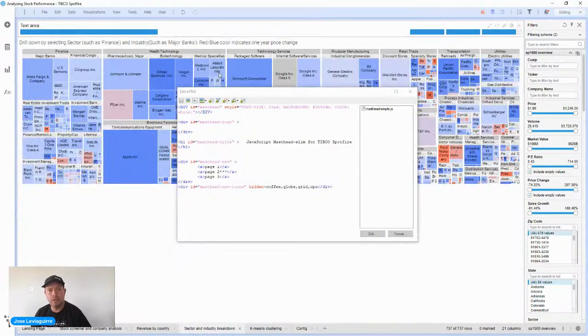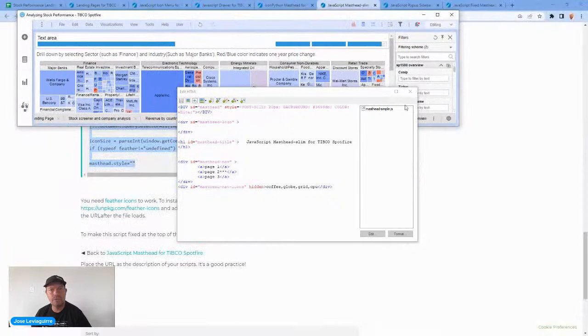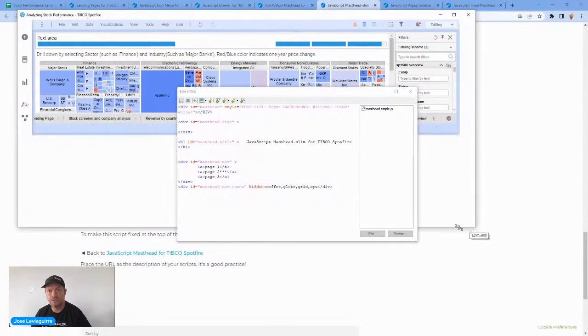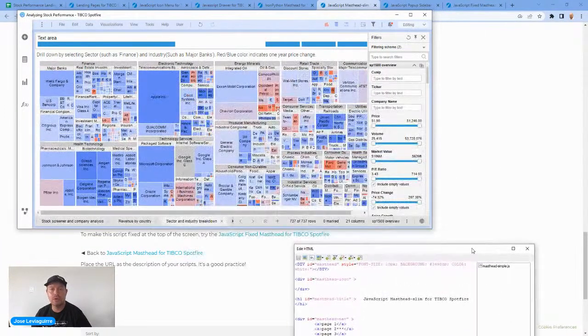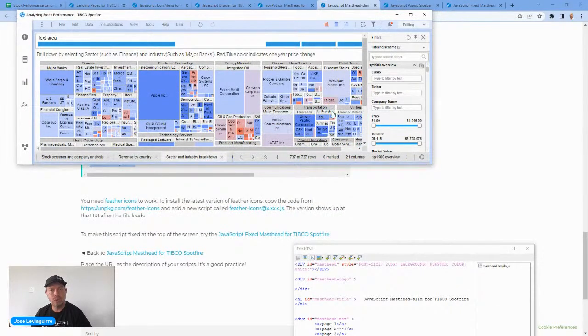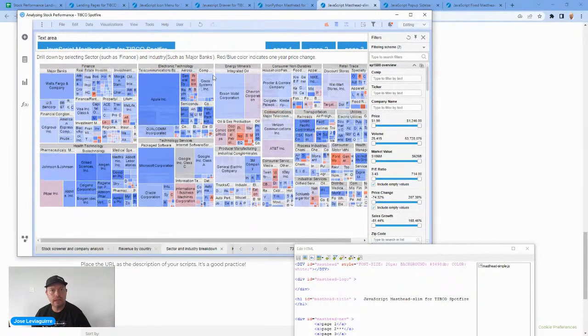Another thing that you also want to do is, when you resize your Spotfire, or maybe you have a smaller screen, or maybe you set up your screen to have this type of scroll bar, when you resize, this text area might shrink, and you want to fix that.